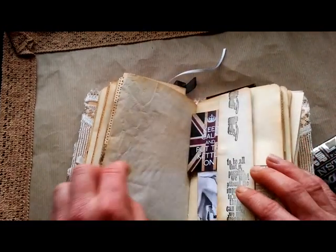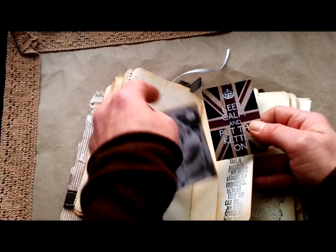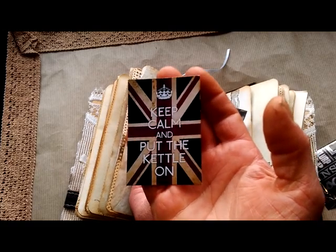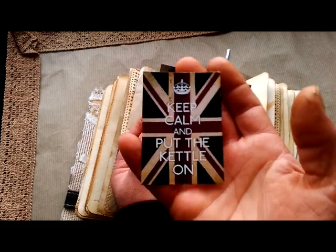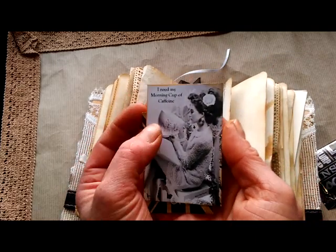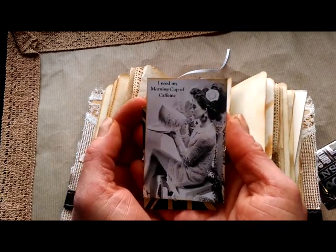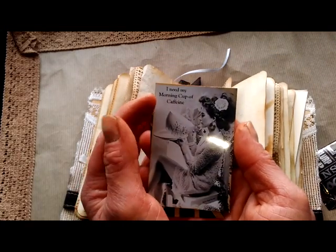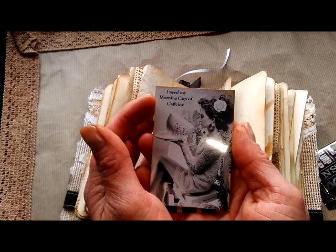And because I'm living in England, I had to include those. This is proper English. Keep calm and put the kettle on. I love that. And this picture, it's totally amazing. Look at that cup. I wish to have one. I need my morning cup of coffee. It's totally me.